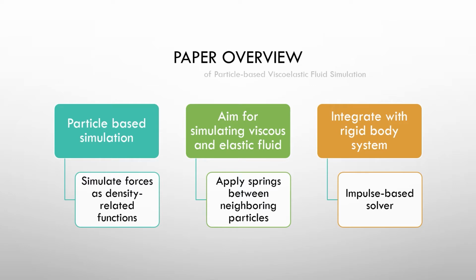This paper has three main characteristics. It simulates fluids as particle systems. Each particle represents a tiny portion of the fluid, and forces acting between particle pairs are simulated using density-related functions. In addition, this paper aims for simulating fluid with viscosity and elasticity. This is achieved by adding springs between neighboring particles. Besides, the fluid can interact with a rigid body substance using an impulse-based solver.